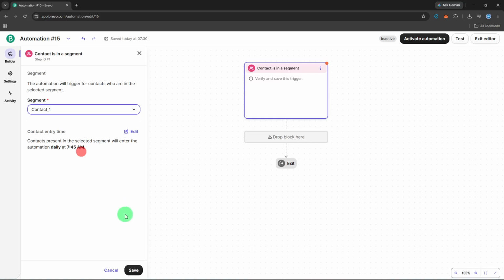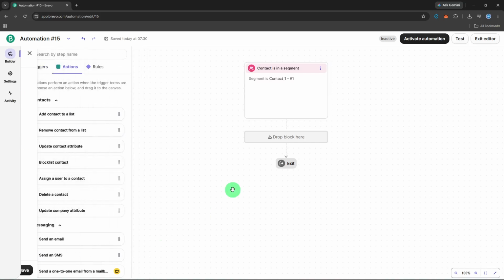I'll assume you've already created one, but if you haven't, head into the contacts area, create a segment with a condition like email opened in the last 90 days is false and email clicked in the last 90 days is false. I set my inactivity window to at least 60 or 90 days depending on the business. For e-commerce, 60 days works, while for a B2B newsletter, 90 days is better so you don't hassle people who simply haven't needed your service yet.